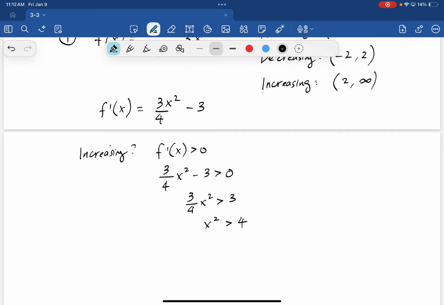Make sense? Why couldn't you do it's greater than 0 or less than 0? Why did you choose greater? Because when a function is increasing, its derivative is positive. It's greater than 0. But we also have a decreasing variable. I'm looking at increasing first. Oh, we're doing both. So I'm first trying to find the interval on which the function is increasing. And so I have to solve this inequality, x squared is greater than 4. And if you solve this inequality, you would find that this is only true when x is less than -2 or x is greater than +2.